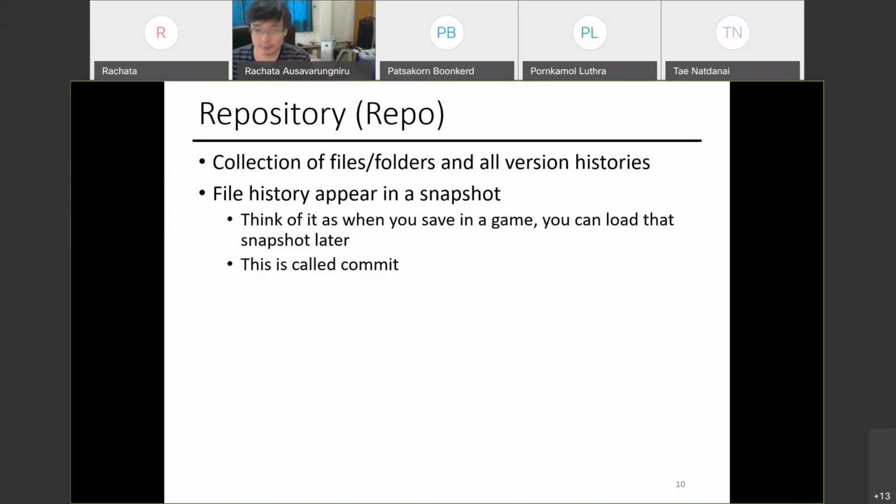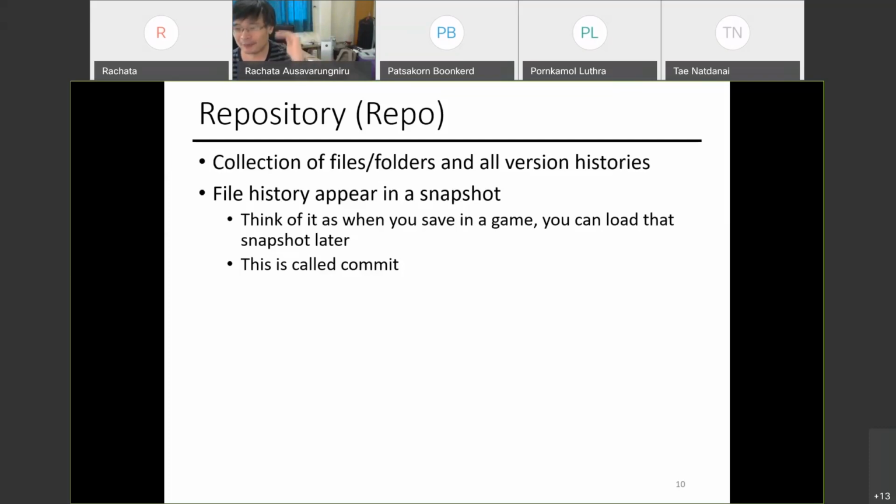The analogy I would make, and hopefully this ties back to everyday life, right? If you play games and you play around and then you need to fight a boss in a game, right? What do you usually do? At least for me, what I would do is go and save my game, just in case I go and fight the boss and I get killed, right? So that I can load the game, go fight the boss again, and hopefully this time I know exactly what to do. This is almost the same as version control.